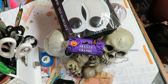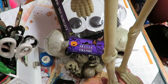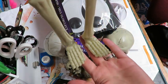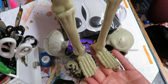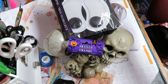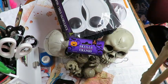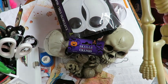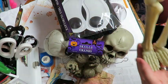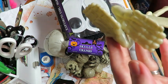I found this skeleton and I couldn't resist it. So his feet are on opposite, I think. Yeah, his feet are on the wrong way. I wonder why I didn't notice that. I had picked out one that had his skull bashed in. So I put that one back and then got this one, but I didn't notice his feet. But that's okay. If I can't fix it, it doesn't matter. It's just kind of fun anyway.